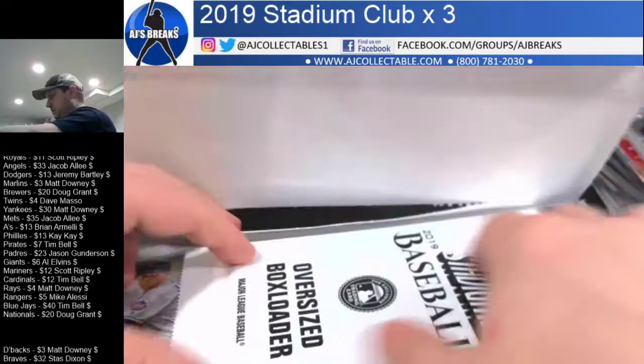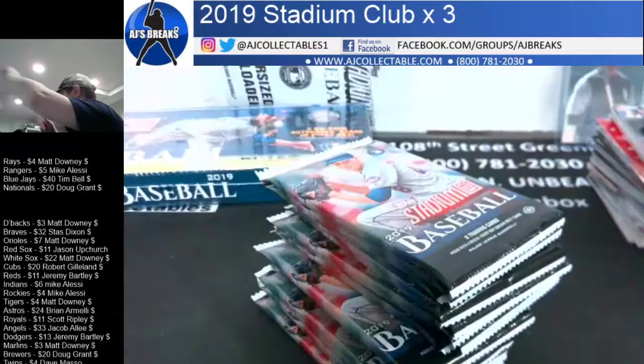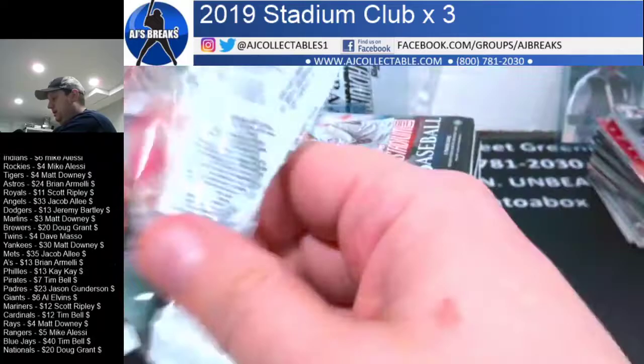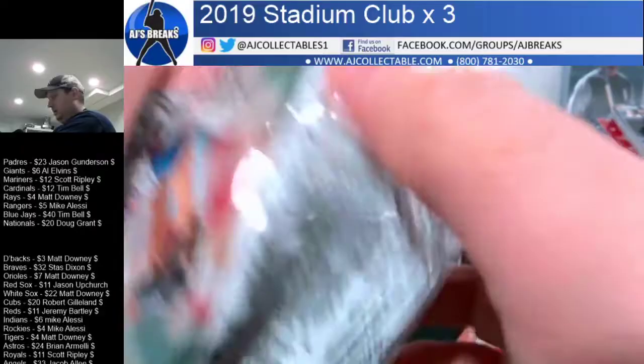All right, box two. Two more on card autos. Rip the box real quick. Shortly after this, I will be setting up for Prism Baseball. Football did fill. I got to check some payments. And then we'll be ripping that. It's a four boxer, but it's got Prism in it. Tried to put some cheaper options along with Prism to keep the price down, because that stuff is crazy priced.